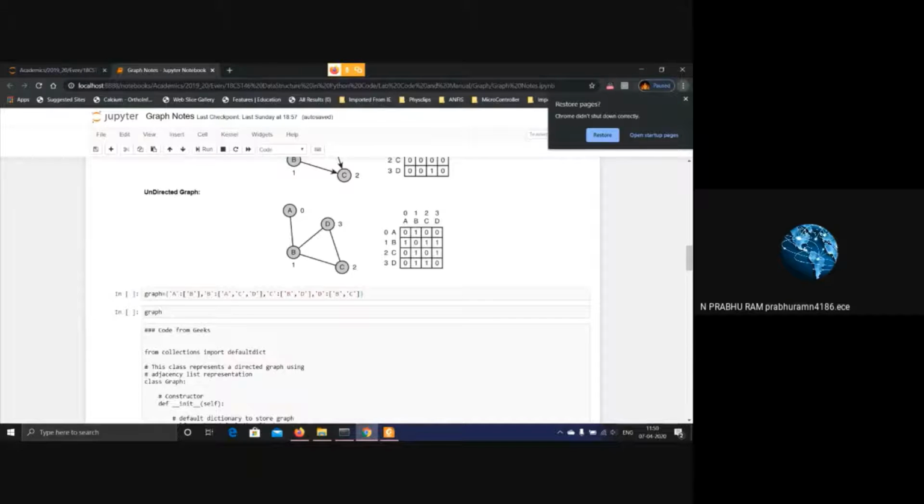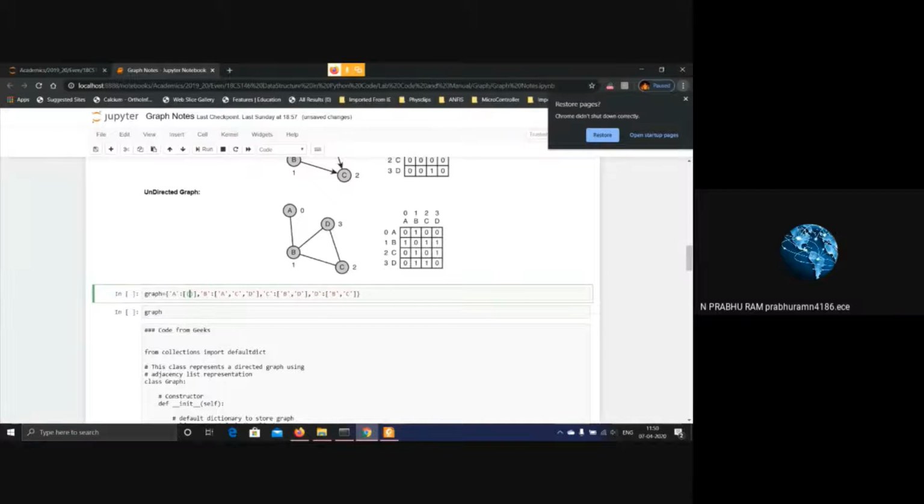I represent the same graph in the form of a matrix. This can be written on handwritten paper, but how can the computer understand this is a graph? How do I represent it in computer terms? I can represent it with a variable called graph. I put it in the form of a dictionary. A dictionary consists of vertex A, this is a row, right? So row A consists of only one edge, so I represent it in the form of a list. Similarly, I can put it in another form also, as in a given program, like B comma 1, if I want to represent it clearly.